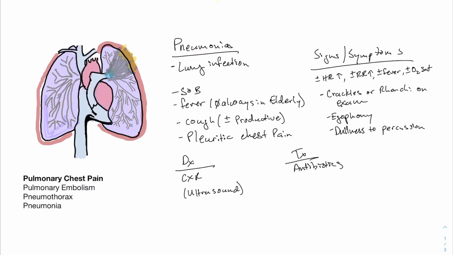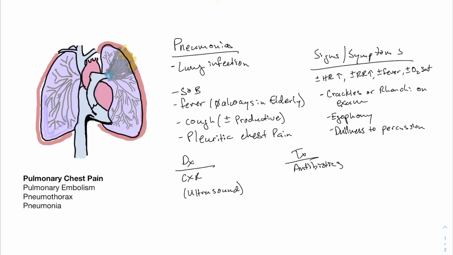And so you typically diagnose a pneumonia with a chest x-ray, and you will see kind of a consolidation in the lung. It'll look more white and dense. And we'll go over it when we go through radiology. The other thing you can do is get an ultrasound. And a lot of doctors now that have the portable ultrasounds will be able to use that at bedside and see almost immediately whether or not the patient has a pneumonia. And so that actually saves the patient time, saves them the need to go to radiology and get that chest x-ray and wait for somebody else to read it.